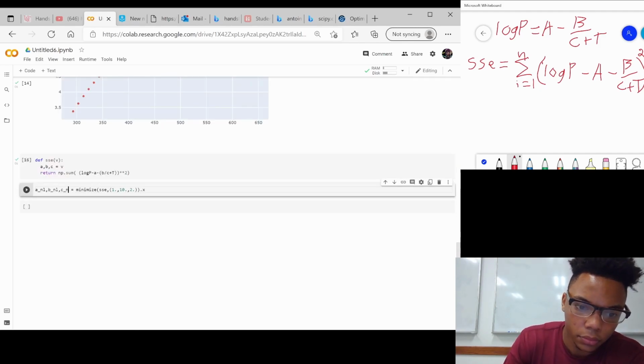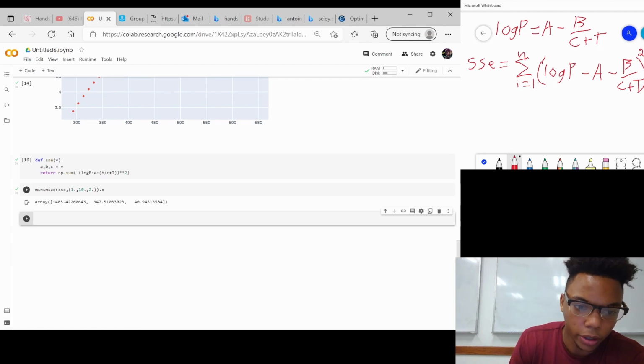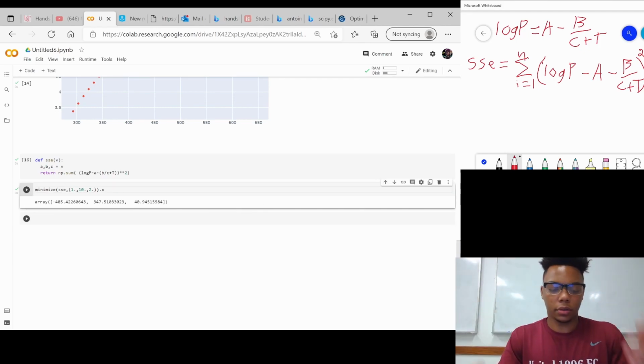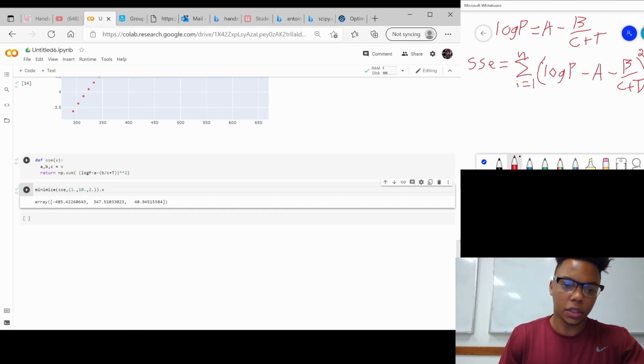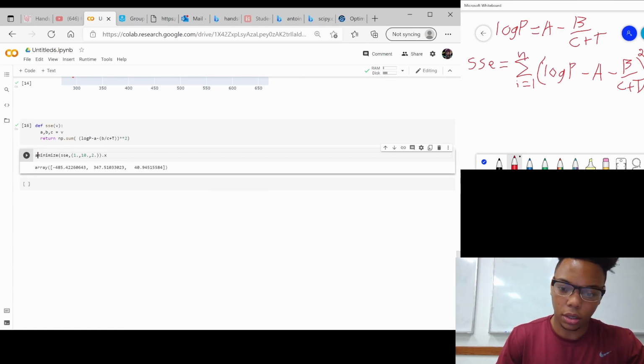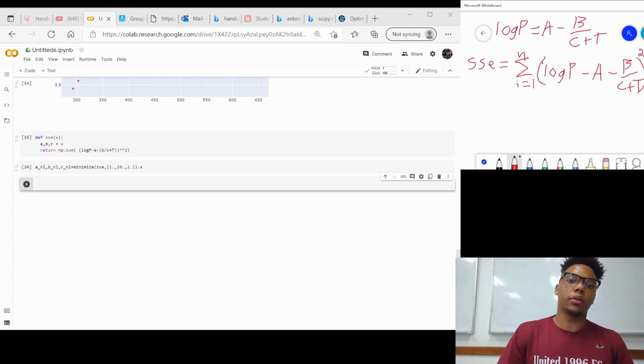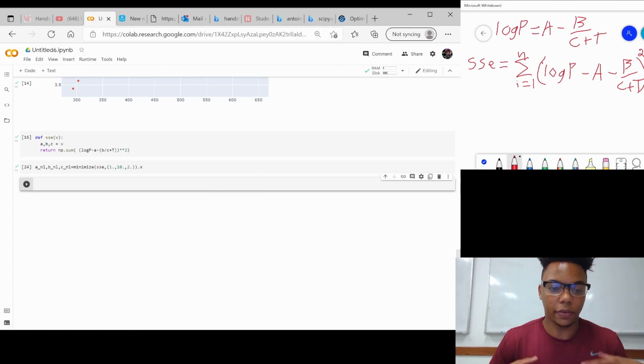There we go. Let me show you that again, just so you see what actually happened. We have our array with random numbers, and now we're going to make our variables a, b, and c. Since we've already used a, b, and c in the equation up here, we're going to use a new a, b, and c called nonlinear. What we want to do next is graph this new data, and it's going to give us a non-linear regression model.